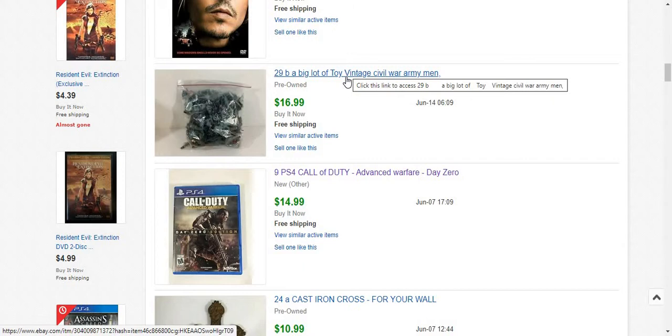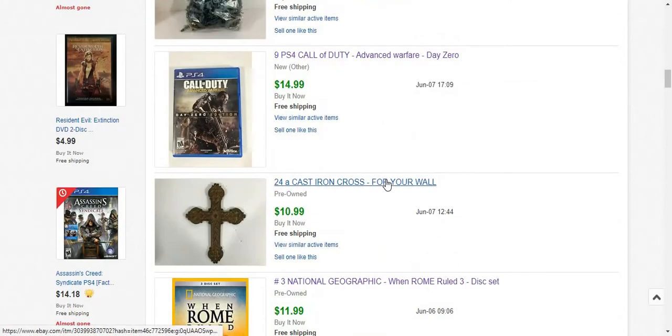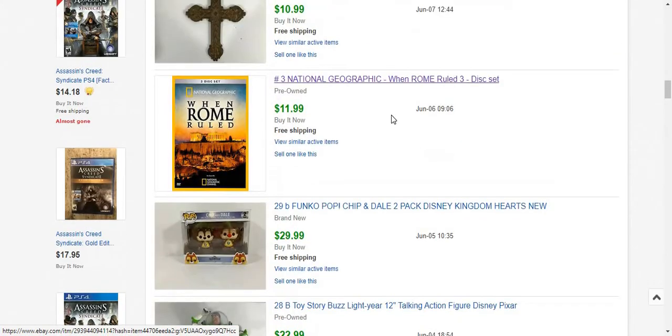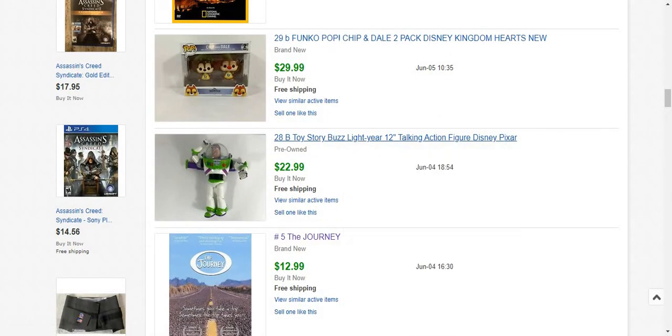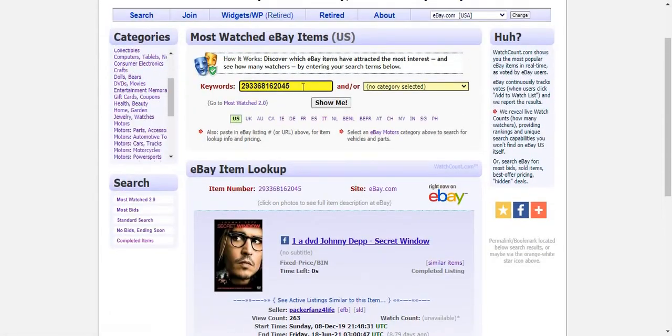But Big Lots Toys Vintage Swarm, good listing. I'd say they kept placement too. Good listing though. Three disc set. Funko Pop Chippendale, Disney Kingdom Hearts, new. I mean, that's not a bad listing right there. I don't know if these prices are fair or not. I'm not really worried about the price. Buzz Lightyear, Disney Pixar, item works well.